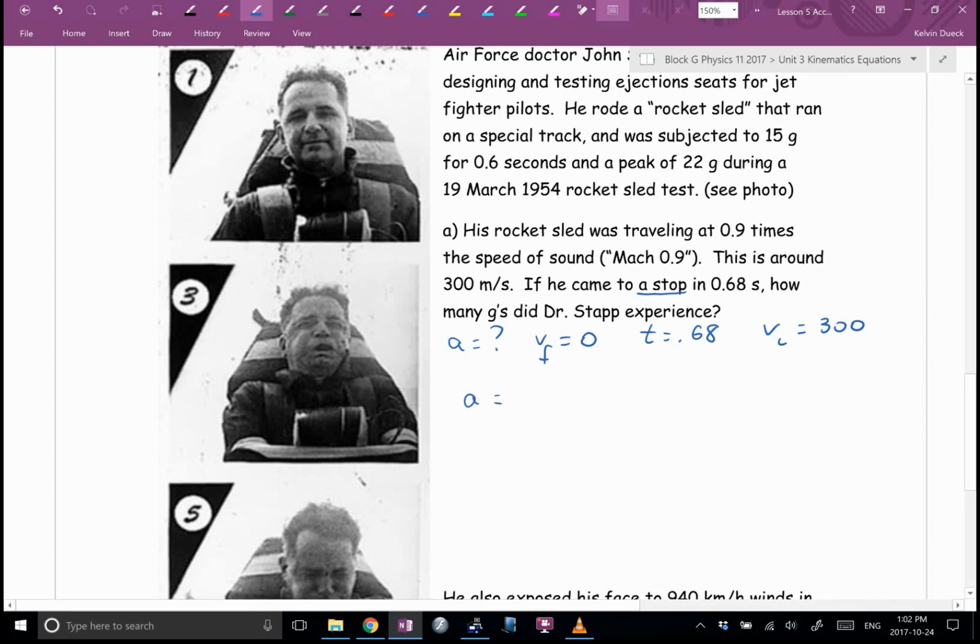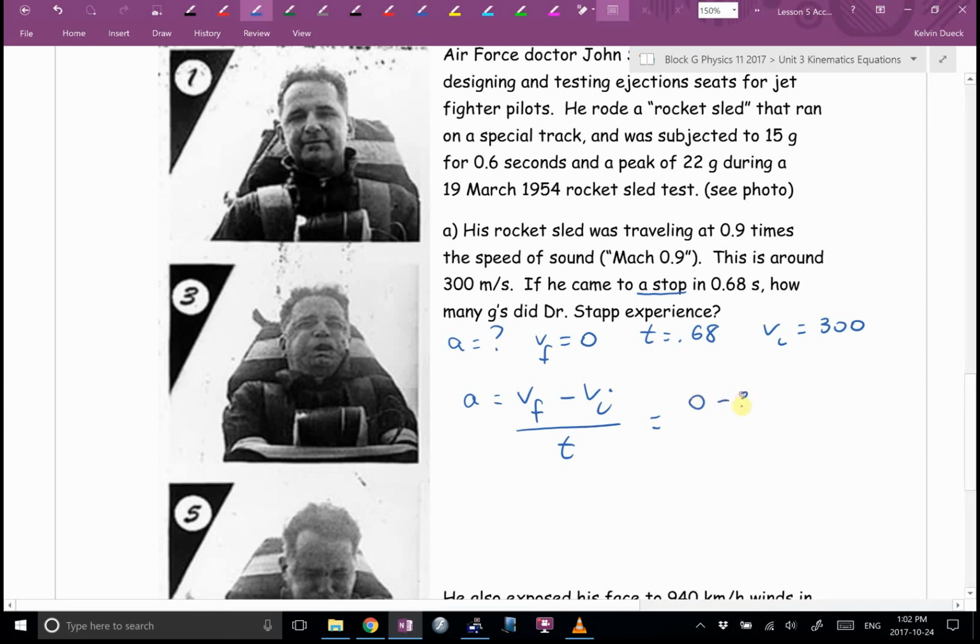What's going to drop down like a domino? Yep. VF equals VI plus AT, and if you need to write that down, go ahead and then put a little dot above the A, move everything over, subtract, and then divide, reverse BEDMAS, and there we go. Let's go here. Oh, by the way, is he speeding up or slowing down? Am I expecting a positive or a negative acceleration here? Negative.